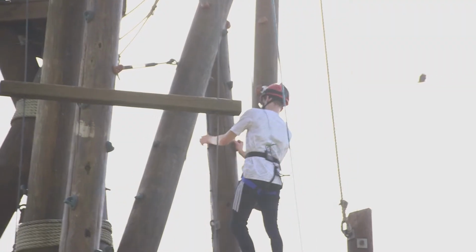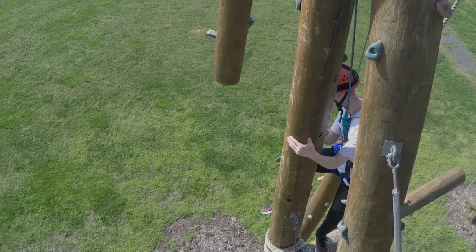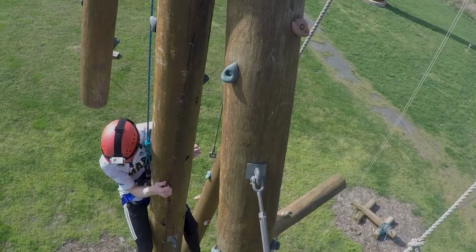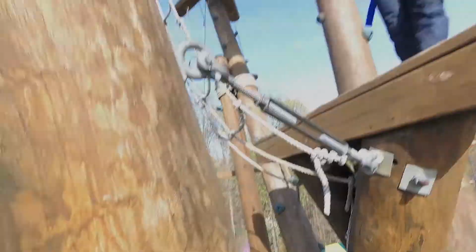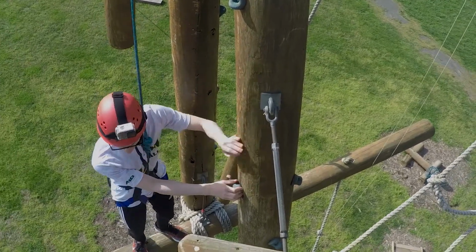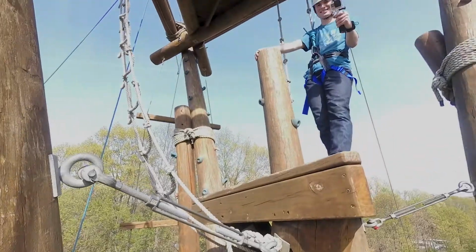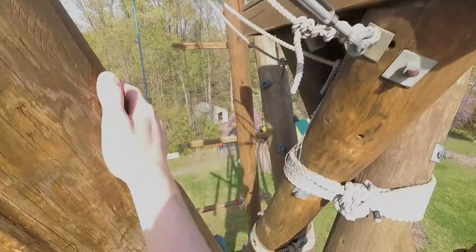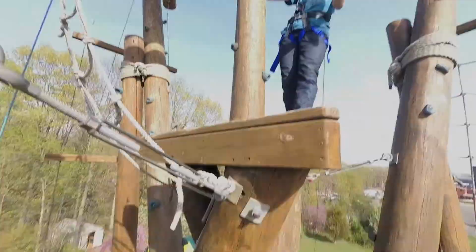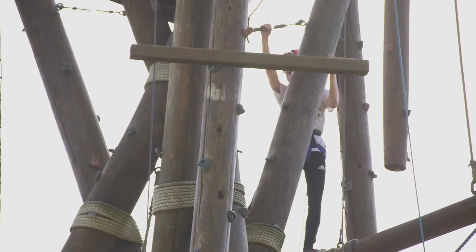Turn to your right, go around the log to your right. Okay. Here we go. Because then you're going to get up to where Cruz is standing. You can say hi to him. Hi, Cruz. You can see that there are several other options to get up. And you can use anything up there. Everything's fair game except for that wire that runs along the logs. But that metal bar, that's okay. Great, because that's what I'm grabbing.